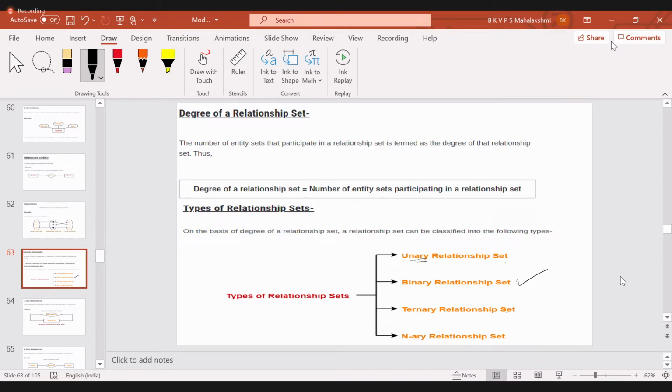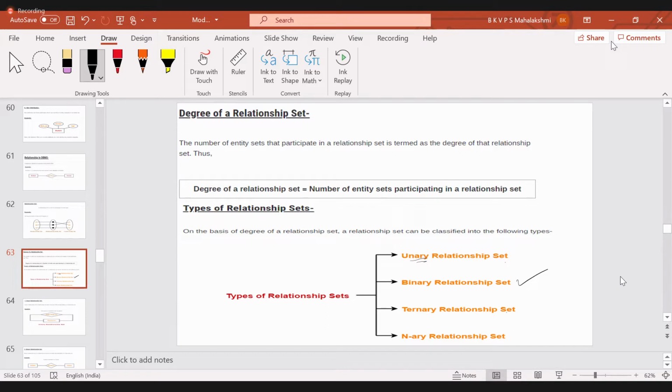Understood? Then you might get it out like. Ma'am, how can we make a relationship with the existing one? Hmm? Is it true? No, ma'am. Is it possible? No? Okay.